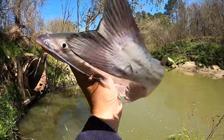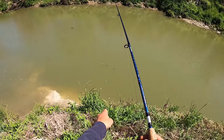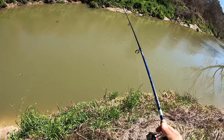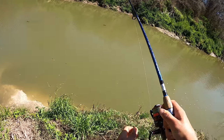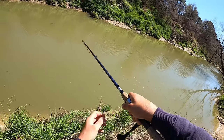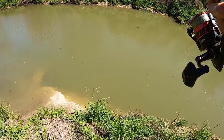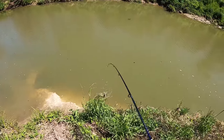Nice one. Oh, I think we got a fish on. Hang on. Yep. Our line's moving. Fish on. Probably a catfish. I did see a small gar come up over there though, so we, yeah, catfish. I was gonna say, we don't know for sure.